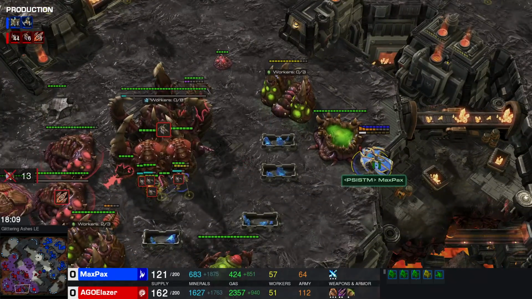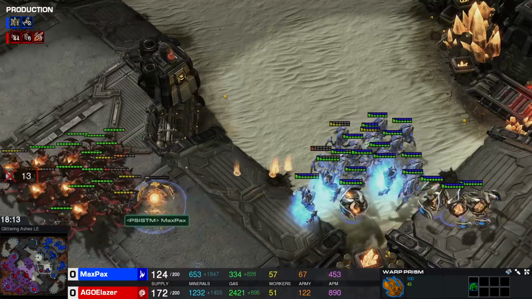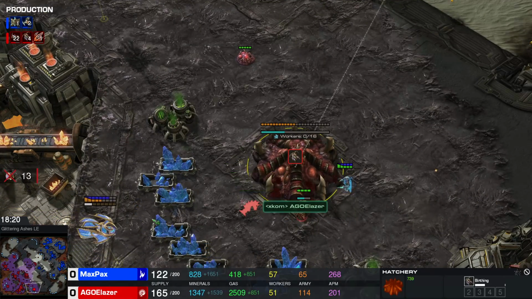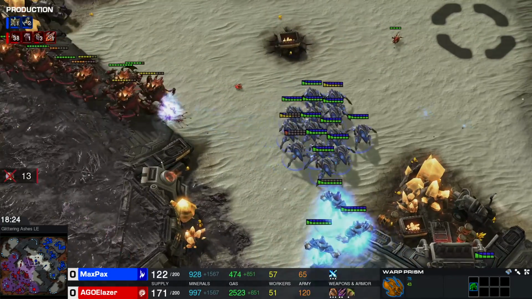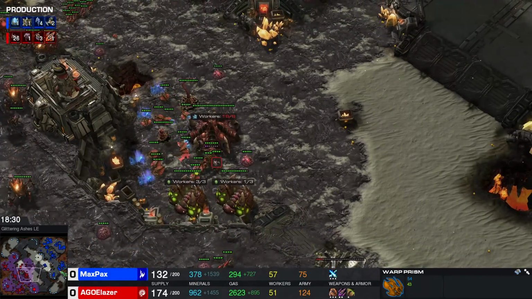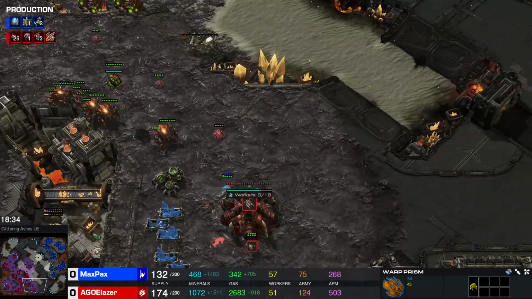At the same time, oh my god. 12, 13 workers getting taken out, and Elazer, the only reason he's still in this game is because of his bank and nothing else whatsoever. The Stalkers will start taking out this base as well. This Prism has been absolutely invaluable here for MaxPax. Good snipe on a Roach there as well. Elazer, despite his massive eco lead, his huge bank, is actually struggling. He actually is struggling a little bit.